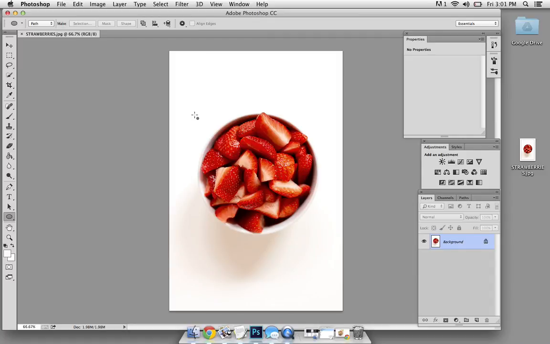And if you mess up your circle, it's fine. You can just start over or delete that layer. But basically, you're just going to draw a circle around your object. And if you don't get it perfect the first time, it's fine. Like I said, you can delete it and start over. And plus, you can move it. So if it's not perfect, it's fine. You can shift it over. But this looks pretty good. So I'm going to just lift up my mouse.